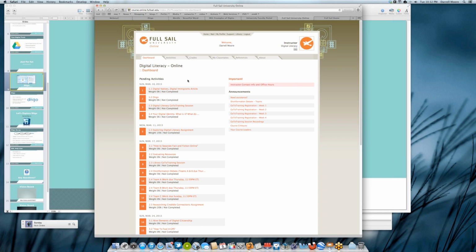Now, this is important because we're going to ask you to do some discussions, and we want you to go back to discussions a second time. And if you've put in your discussion once, it disappears from your dashboard. So the dashboard is something that will have pending material up front. It's for easy access. But if you want to access any and all activities, there's an Activities tab. Right next to Dashboard is Activities.